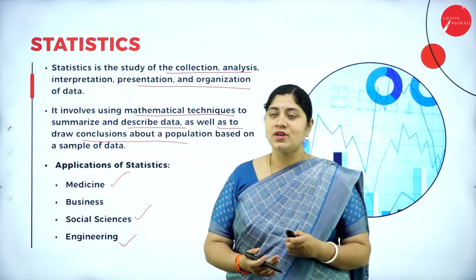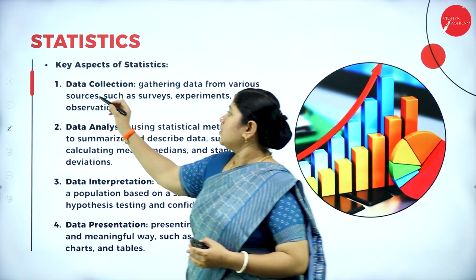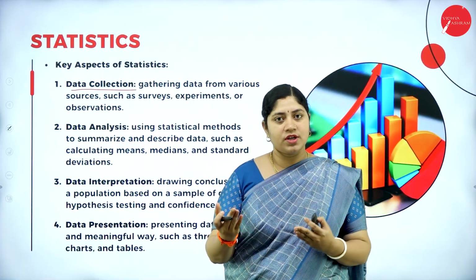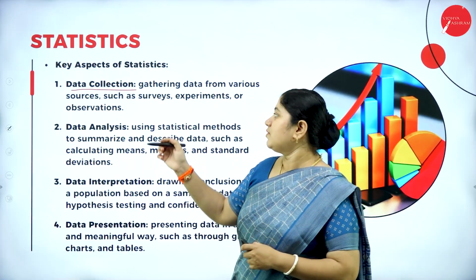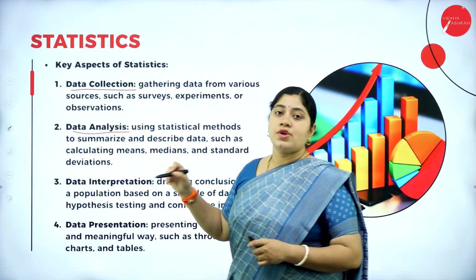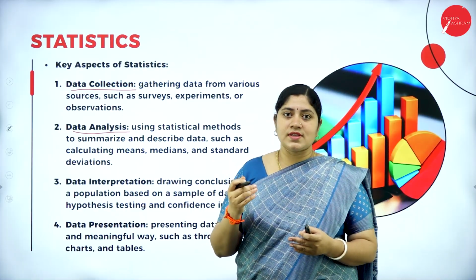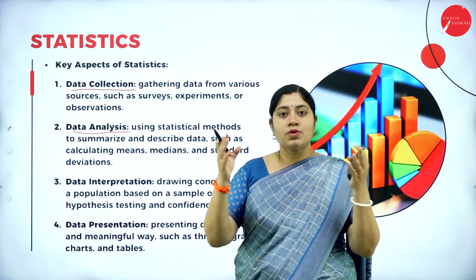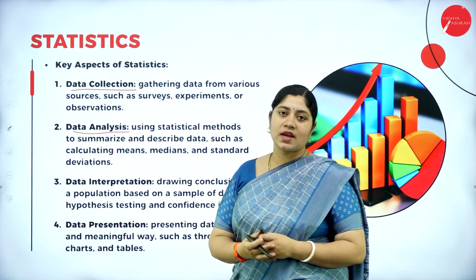Now let's move forward. Over here, let's understand the different key aspects of statistics. The first one is data collection. Data collection is nothing but, whenever you want to represent your data, the first step will be gathering the information, right? So that gathering of information is nothing but data collection. And the next one is data analysis. Using the data we have gathered, we will initially visualize what the gathered data is, what information it has, and how to represent the data. So all these things will be analyzed. So that's the second aspect.